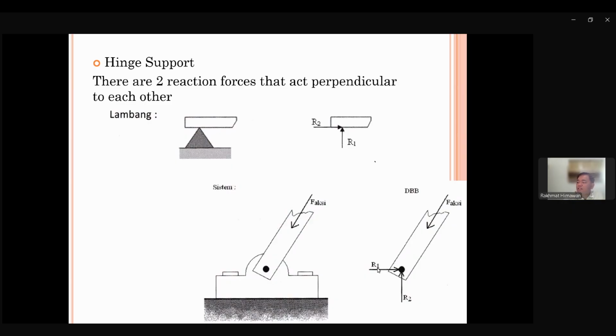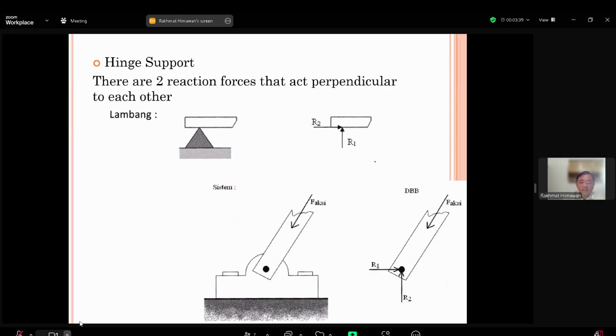And if it happens that the result of R1 is negative, that means the actual force is the other way around. It's fine. Even if you make a mistake in drawing the picture, it's not a mistake as long as you can define that the result of R1 is negative something Newton. That means R1 should be in this direction. You can write it down without changing your picture, the free body diagram. Otherwise, if you change it, then your calculation is going to be different. So if you have a negative result, just explain that the direction is the other way around.